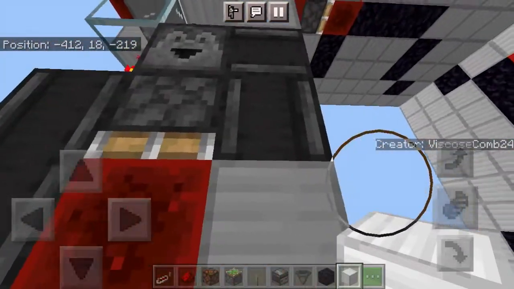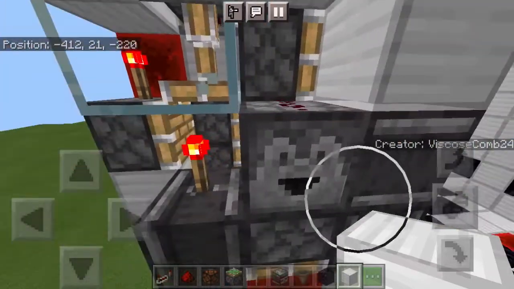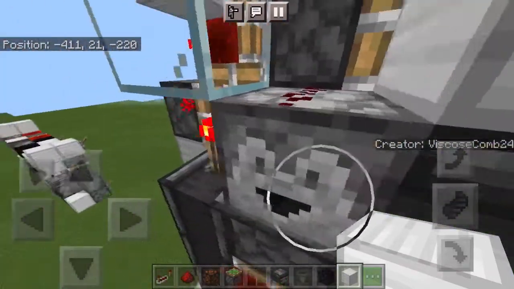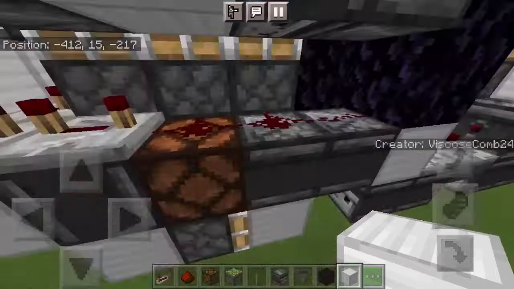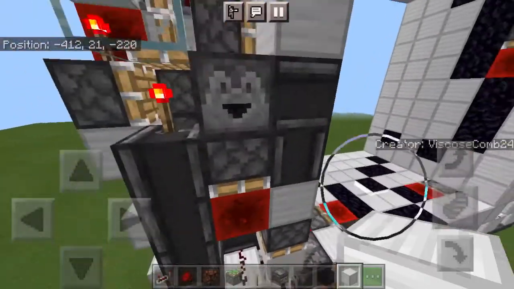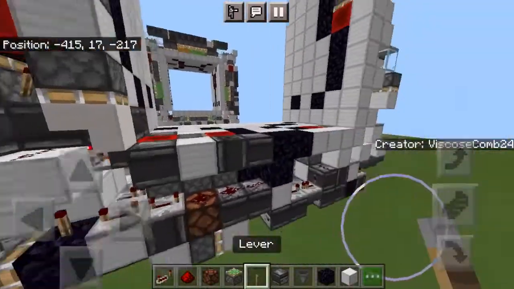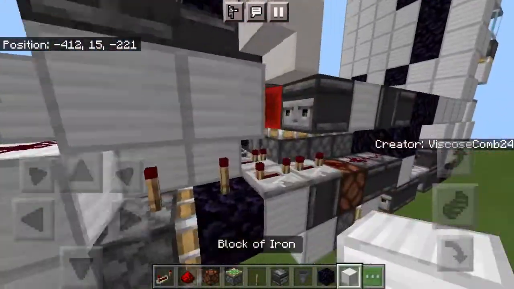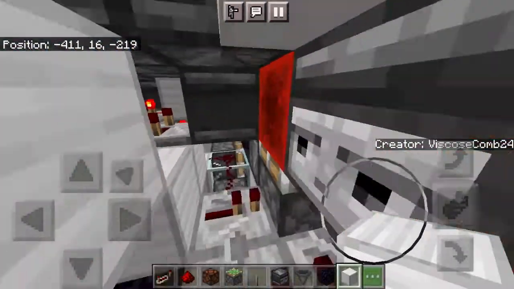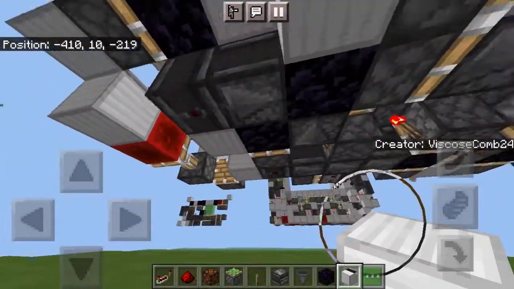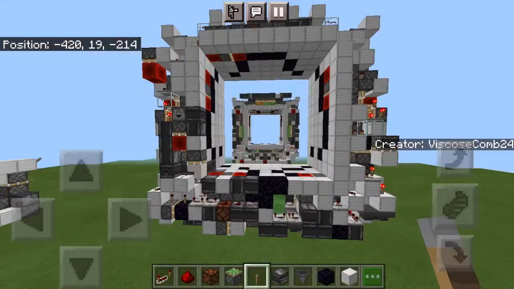The refire is all handled here, and I didn't want this observer detecting that being powered and depowered from here for the refiring of the storage. And so because of that, I used a torch, and yeah, it just snakes through. It's hard to show everything without spectator mode, but it's a mess.